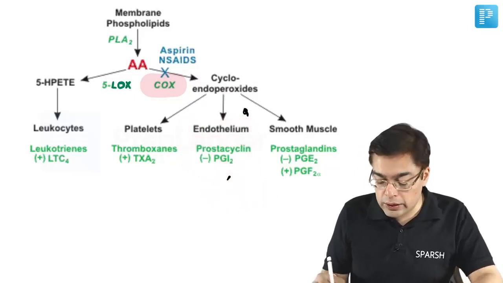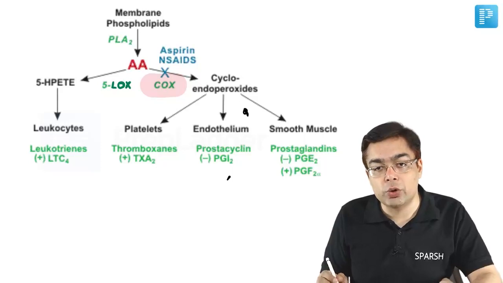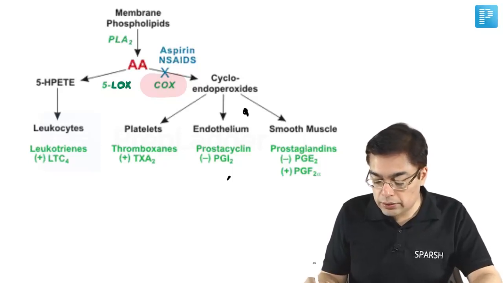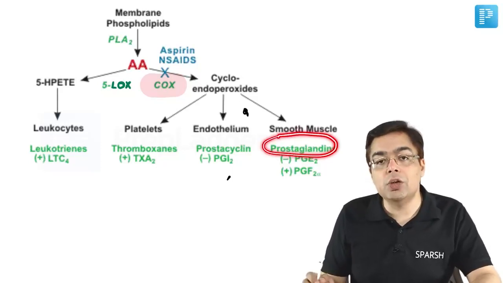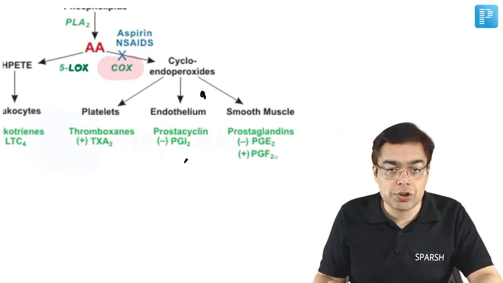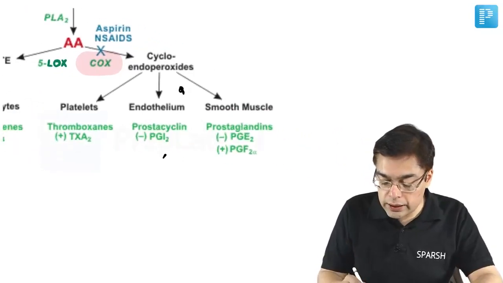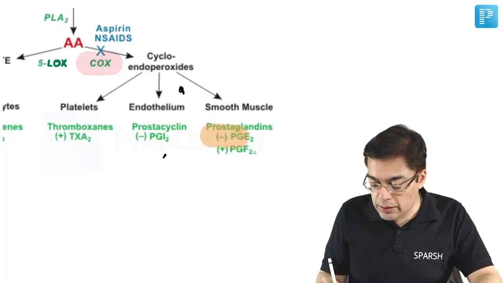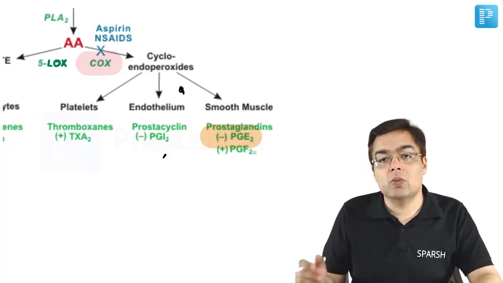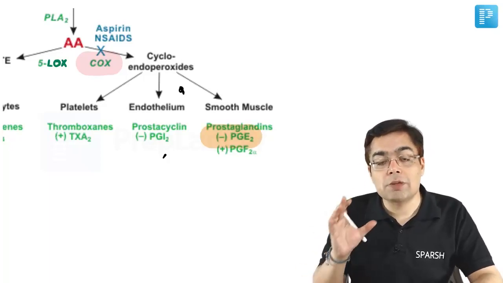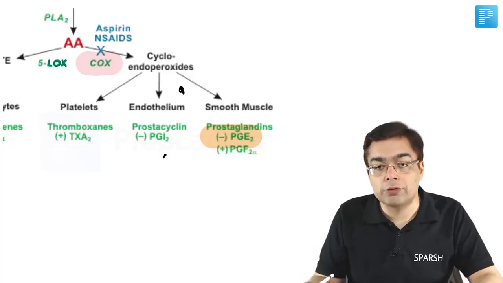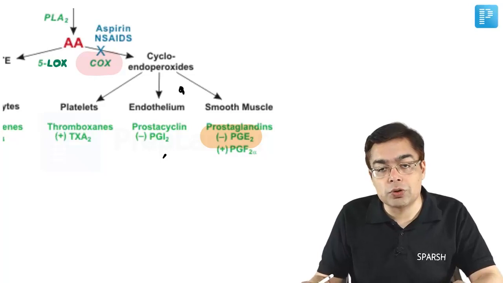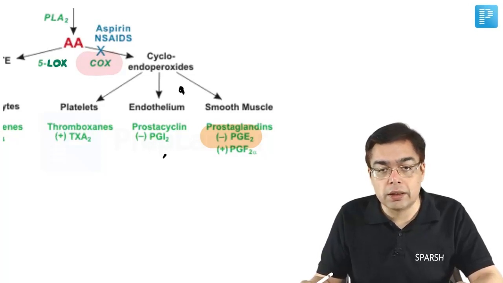The other important molecules that can be produced from prostaglandin G2 and H2 are the prostaglandins like prostaglandin D2, E2 and F2. They have certain common actions, out of which prostaglandin E2 in particular is loved by the examiners for the simple fact that this is the one which is going to contribute most specifically to the development of fever as well as pain. So, this particular prostaglandin E2 is going to contribute to the development of fever at the time of infections.